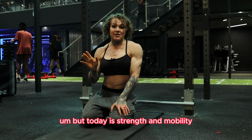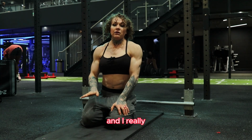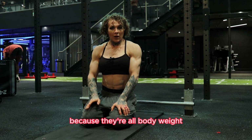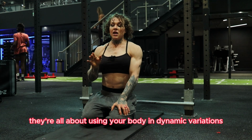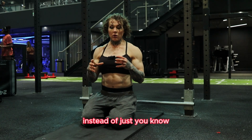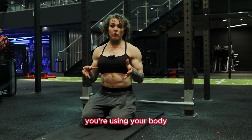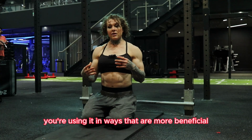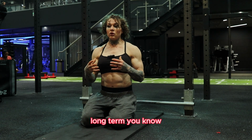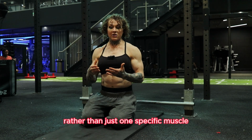But today is strength and mobility. And I really, really love the mobility elements because they're all body weight. They're all about using your body in dynamic variations instead of just going up and down with a deadlift. You're going side to side. You're using your body in ways that are more beneficial long term. You're using all the muscles rather than just one specific muscle.